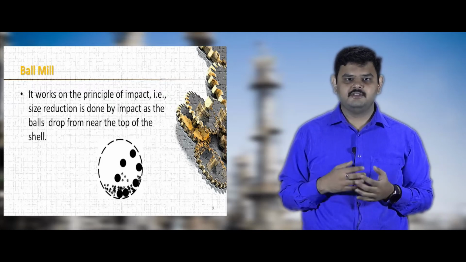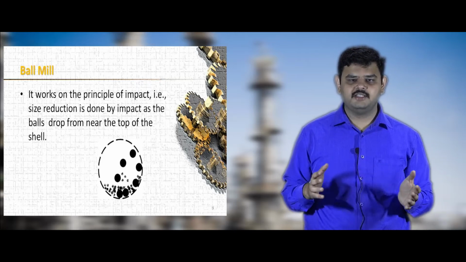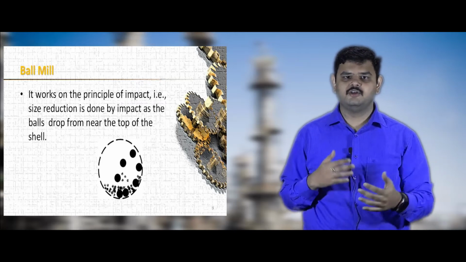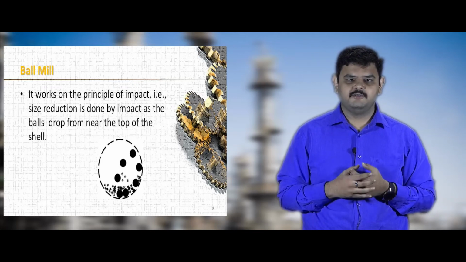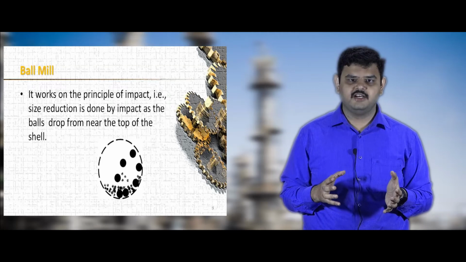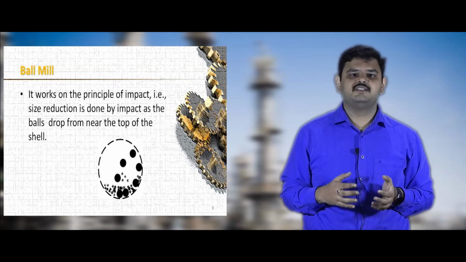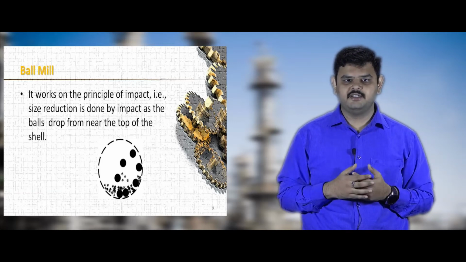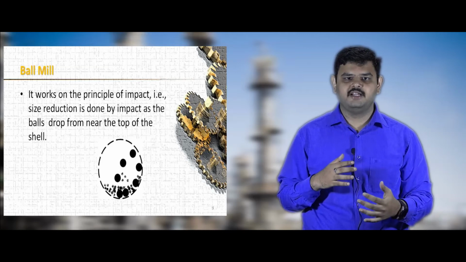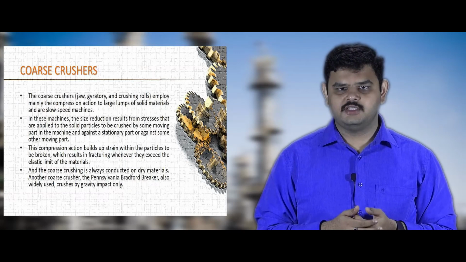The balls are used as the impacting medium towards the feed particles. The ball mill also has a cylindrical slow rotating shell. Inside the slow rotating shell, the balls are used as less friable materials for creating impact on the more friable feed particles. The ball mills are charged once and the lid is closed. Like batch operated tumbling mills, it will be rotated for some time and then the size is reduced and the particles are taken out.